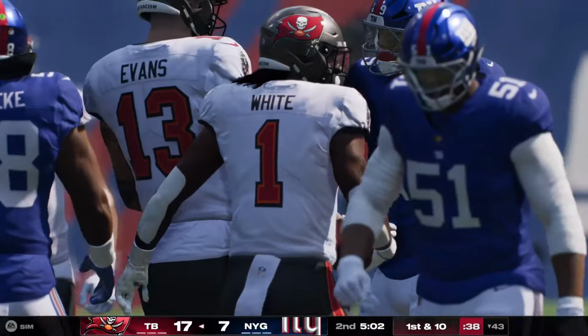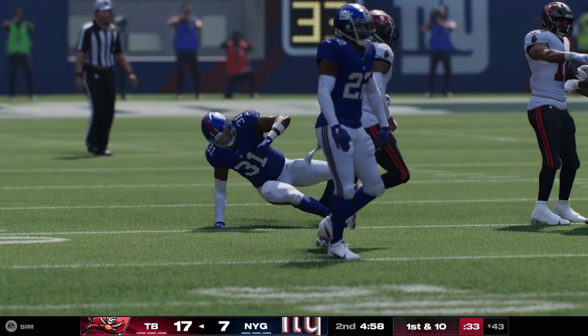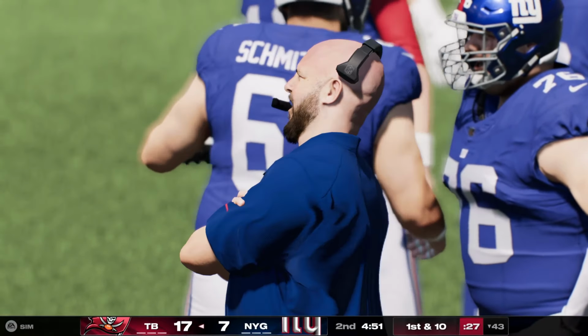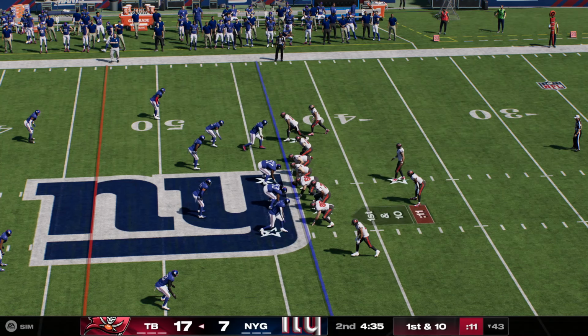Yeah, they get him down, but not before he takes it across the 40-yard line. 15 yards as Tampa Bay picks up the first. We use the word relentless a lot with guys who are aggressive on the field. In this case, it really fits, doesn't it? How about his ability to break tackles and his feet never stop moving?